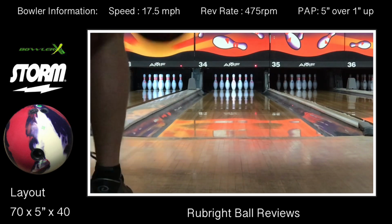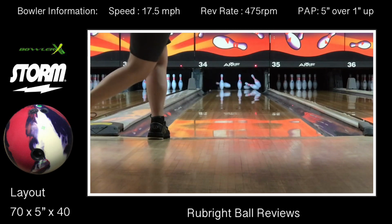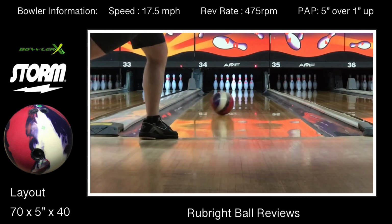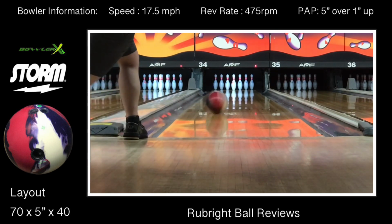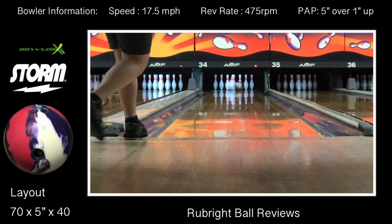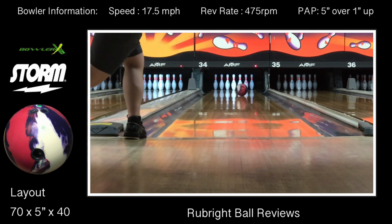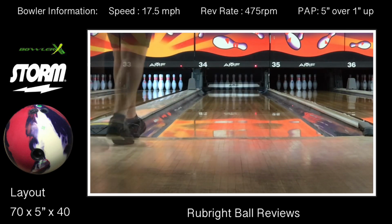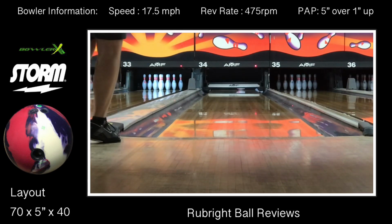I've thrown the PHYSIX quite a bit over the last couple of months, and it has really grown on me, and to say that the Crux Prime is that much closer to overcoming the PHYSIX in my bag says a lot. The motion of the PHYSIX is pretty smooth. It gets through the lane, it reads the spot, it's just very predictable, and I like that about the PHYSIX.